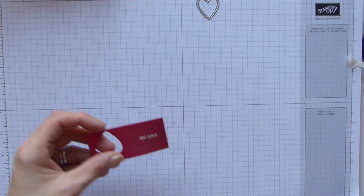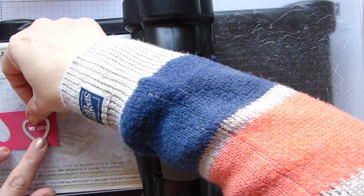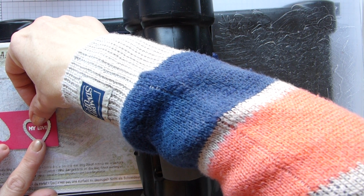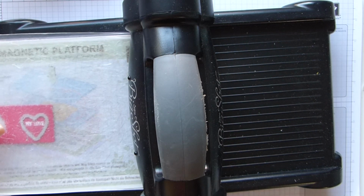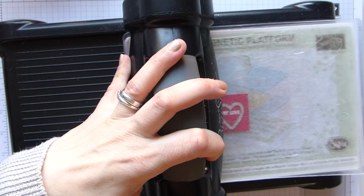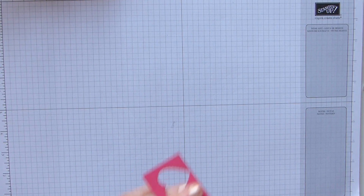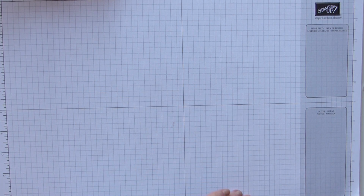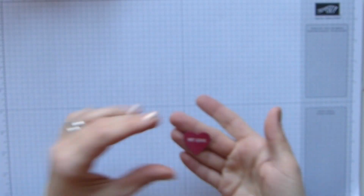And then I've got my heart die cut here, or should I say my heart die, and then I'm just going to run through the Big Shot. Just need to make sure that it sits in the right place, because it just fits inside the heart, that sentiment. Run it through. Oops, take that off there so we don't lose it. Let's get rid of that. And then I've just die cut that heart there with some beautiful stitching around the edge. I think that's so pretty.